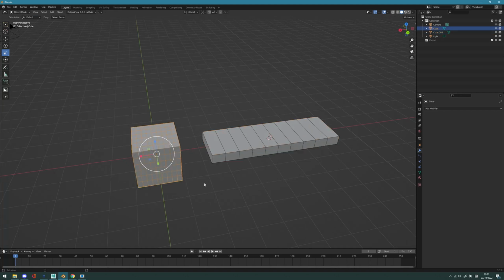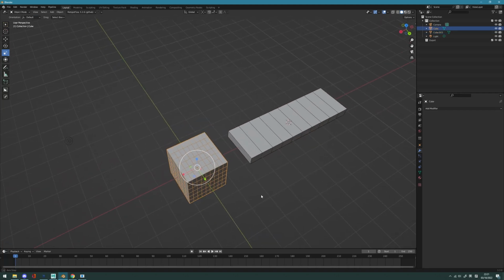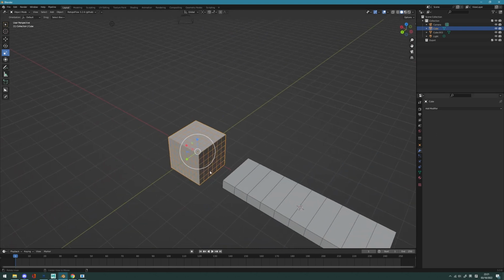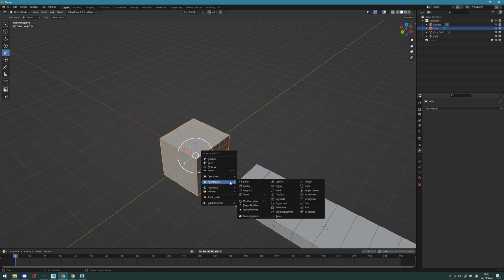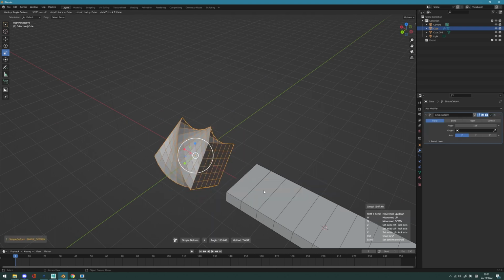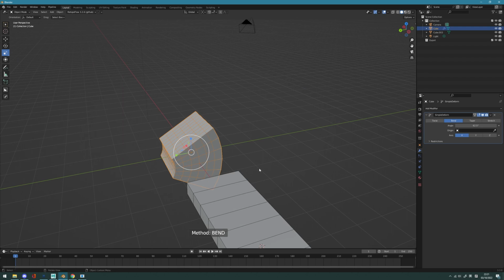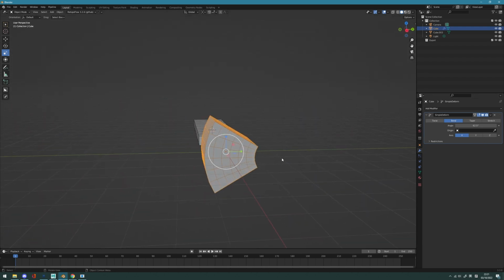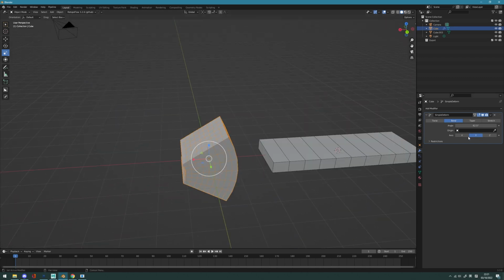Hello everyone. In this short video, I will use Maya to explain the bend modifier in Blender, which I feel a lot of YouTubers explain in Blender itself, which makes things a little bit hard to understand what's going on behind the scenes. So here, I use a simple subdivided cube to demonstrate what the bend modifier is capable of doing.